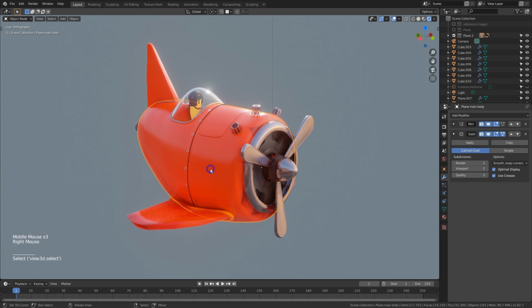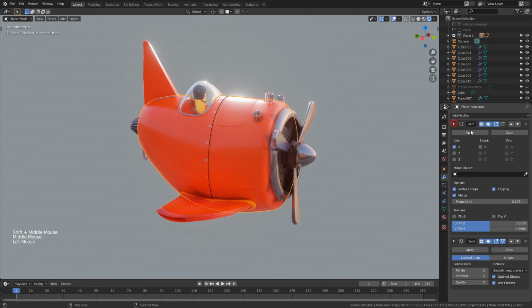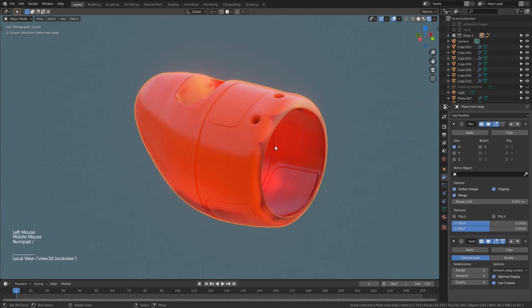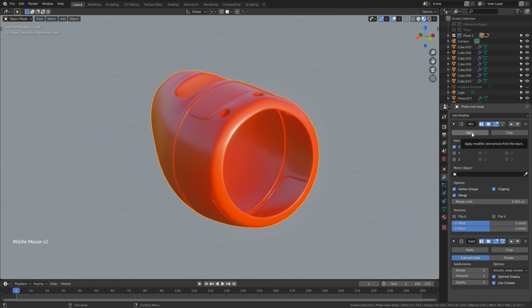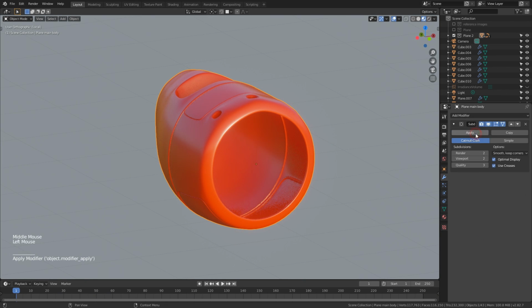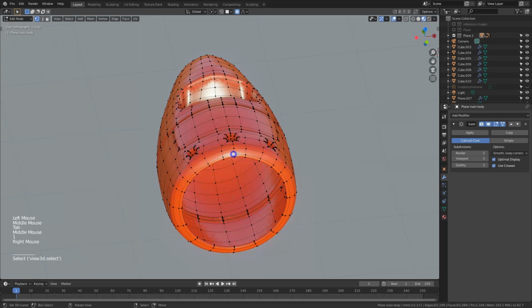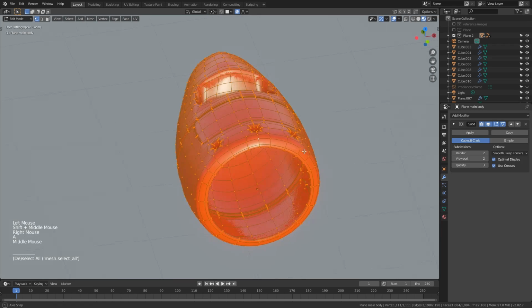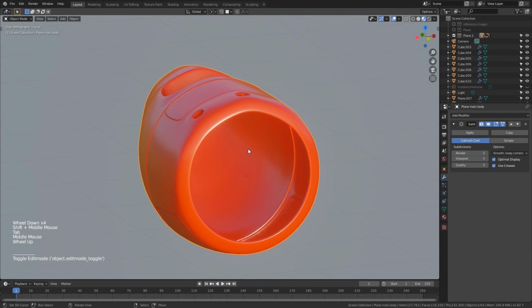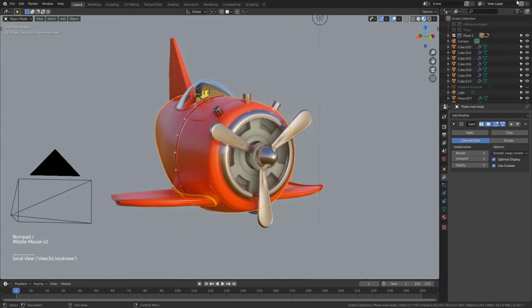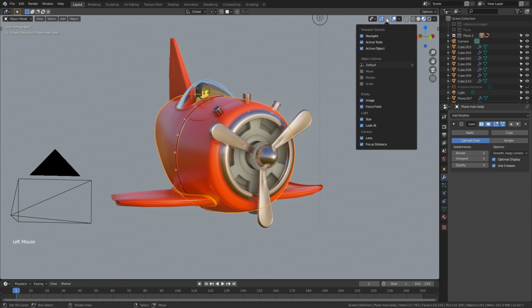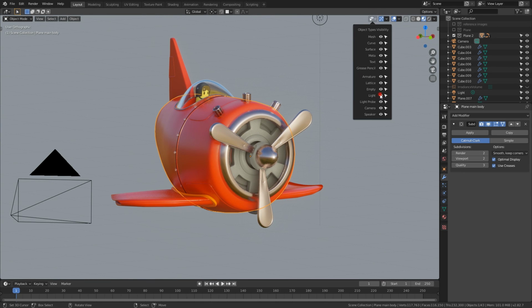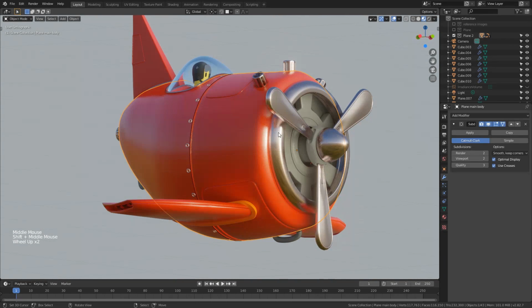Select the main body and apply the mirror modifier. Let's isolate this one and see what is happening. I'll apply the mirror modifier, make sure merge vertices is enabled, and apply. Now go to edit mode and cross-check that all the vertices are merged properly. This looks good, so I'll leave it as it is. I can disable the lights and camera in the viewport so that we can concentrate only on the model.